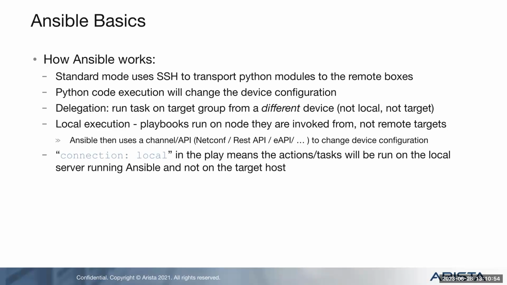This is where the idea of local execution comes into play. In local execution, when you flag this for Ansible, you tell it, hey, don't connect to those devices and run the Python code there. Run it locally to do something, and that's how we'll connect to the devices. So what you'll see when talking network devices, we use local execution, and we'll target HTTP API or SSH, and we'll drive those interactions via local execution of code, not trying to get to the remote device and run it there.